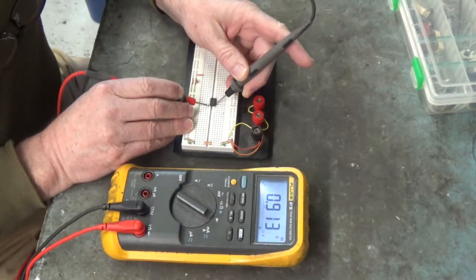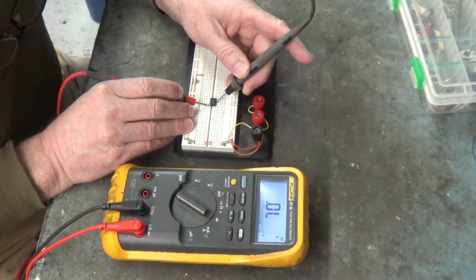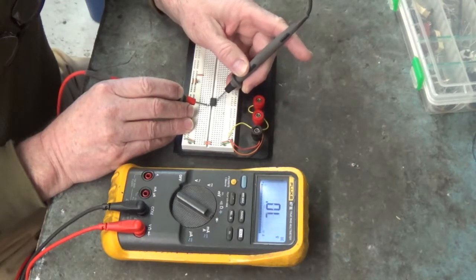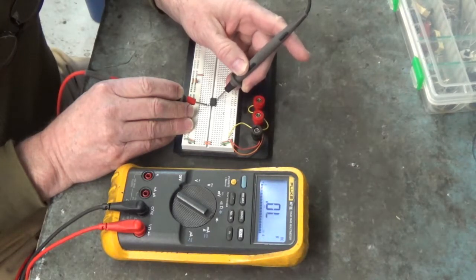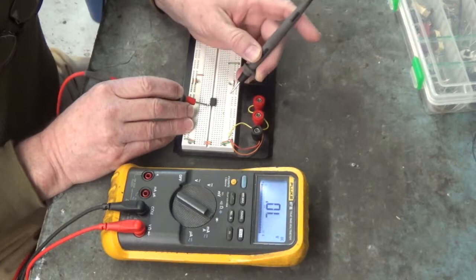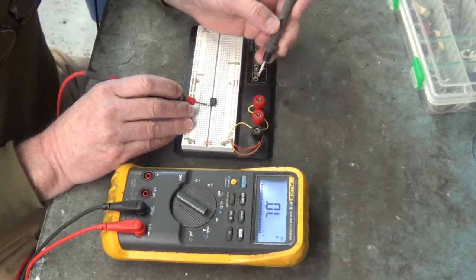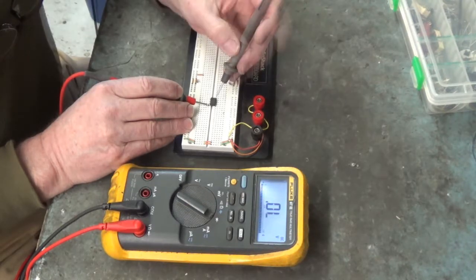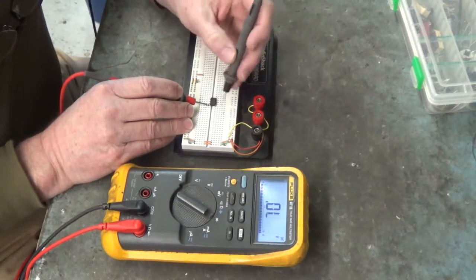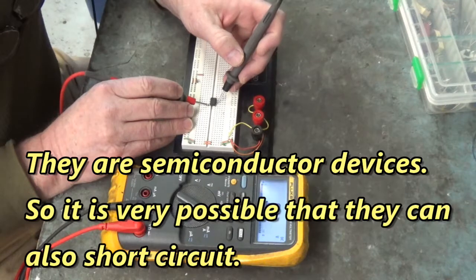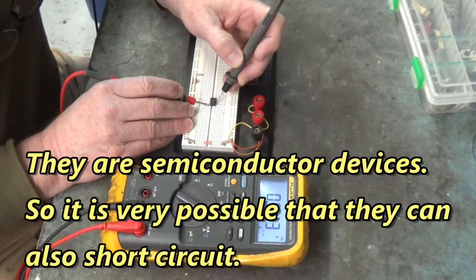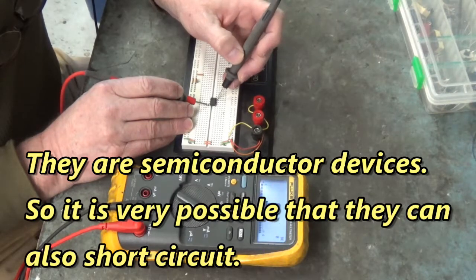Pin six, 0.913. Pin seven, 0.658. And pin eight, pin eight is open. I put my red lead on pin four, the VEE pin. We had good diode drops all the way around. Pin six was a little bit high at 0.913 but it's not shorted, and pin eight was open.